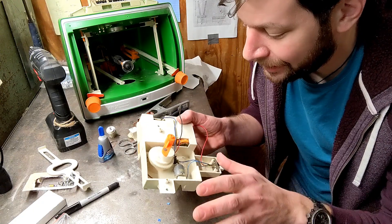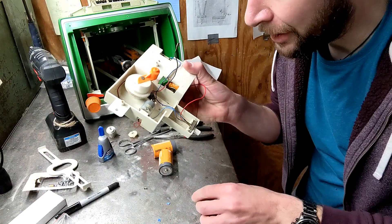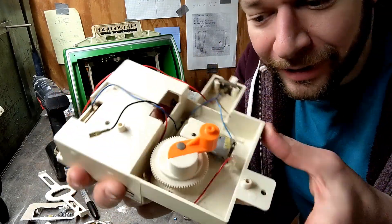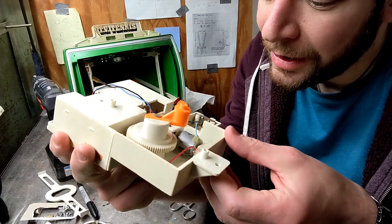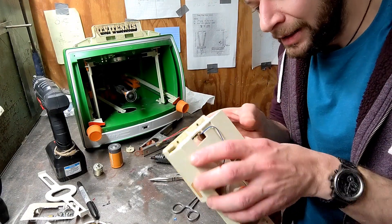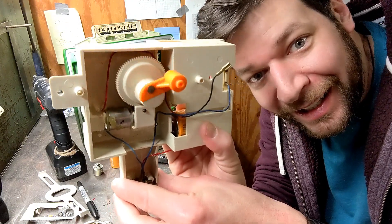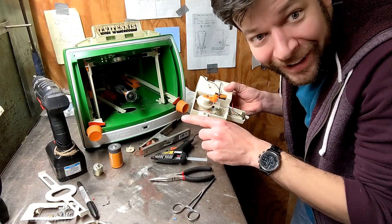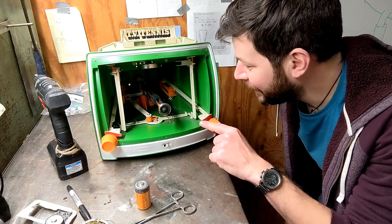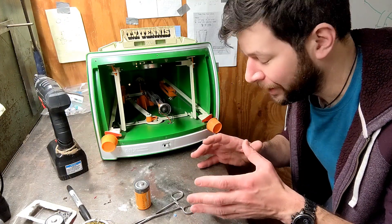Now that it works, I'm just going to take some time to glue everything into place. It is all reassembled. Everything is pretty solid. I used hot glue around the motor to make up for it being slightly smaller — let it roll in and harden around the motor. I kept trying it along the way to make sure everything was good. I only burnt myself once, so that's always good.